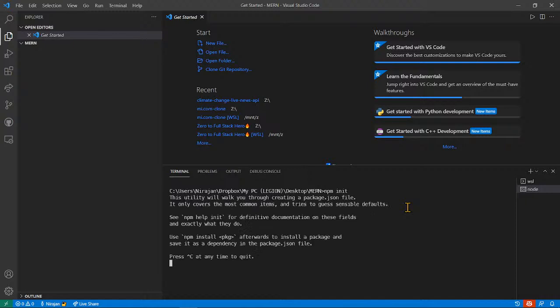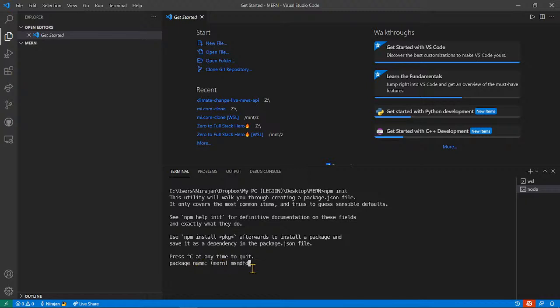It is initializing the package.json file. Again I'm making it clear that you should install Node.js, which comes with the npm package manager.